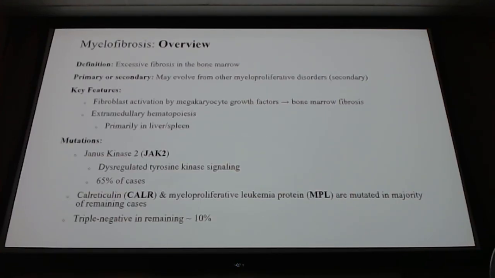So myelofibrosis. Excessive fibrosis in the bone marrow. We talked about what fibrosis is, it's scarring. So if I have scarring in the marrow, what's not happening? You're not creating those cells, right? Myeloid cells, specifically those RBCs, platelets, and some of those WBCs.